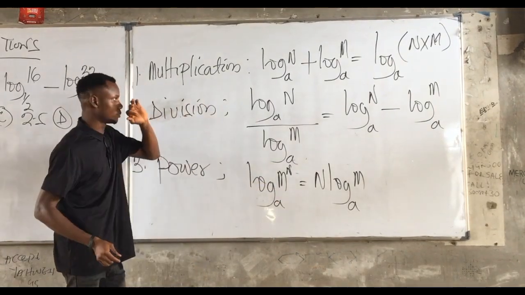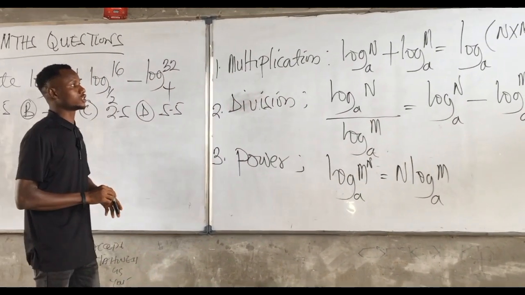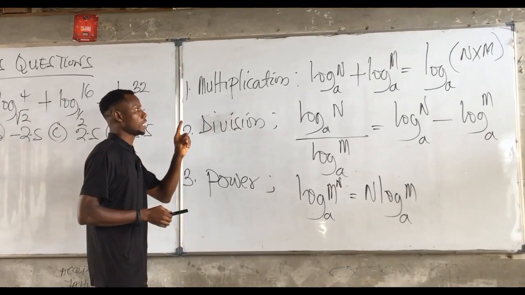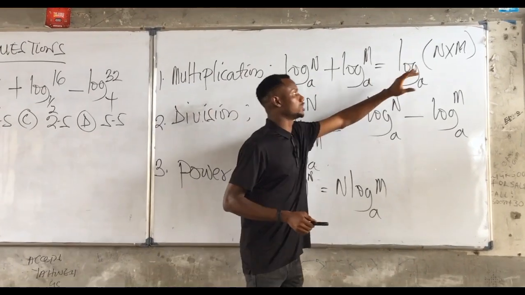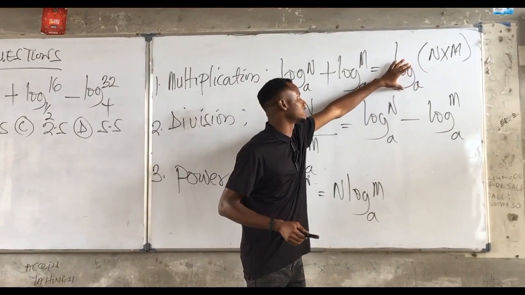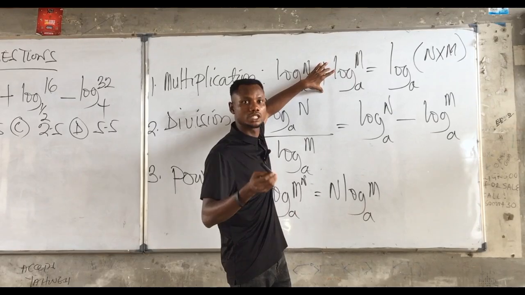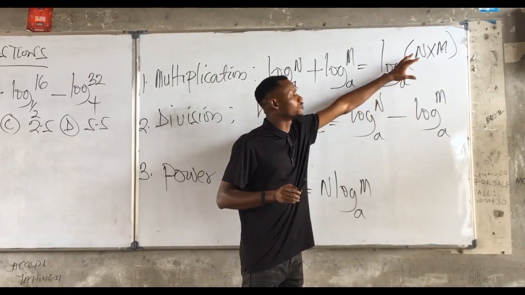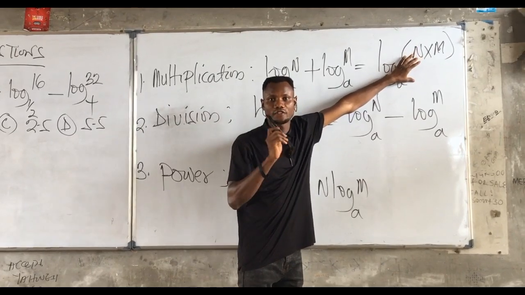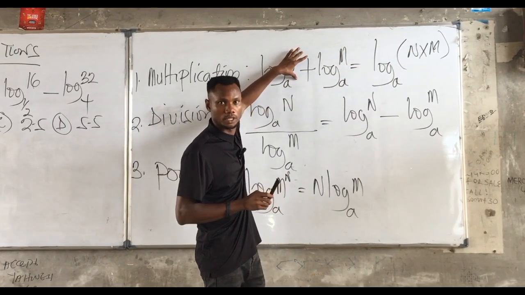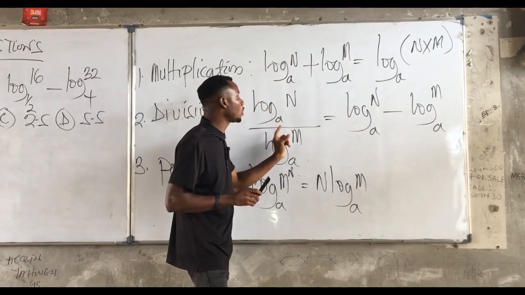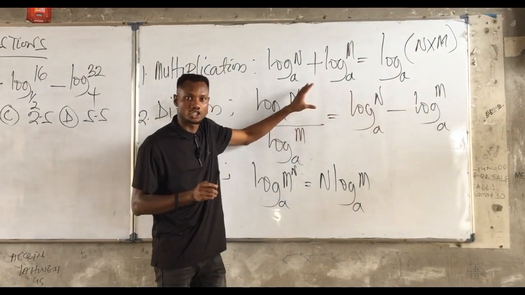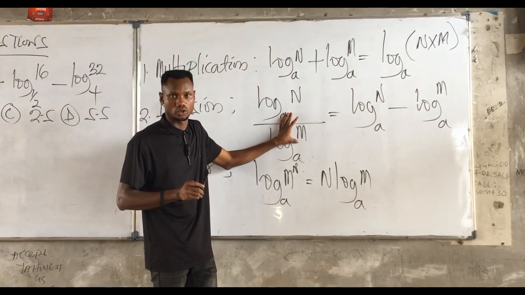So we are going to apply this, but before we apply this here, let's try to know much on the laws. Listen to me please. In terms of logarithm, if this is equal to this, it also means that this is equal to this. It means that if it is in terms of multiplication, to simplify that, I have to change it into this way here. Now, if it's in the form of subtraction, that is minus here, to solve that, you have to change it into this form here to get the right answer. Please take note of this.